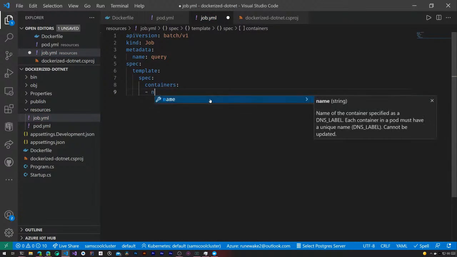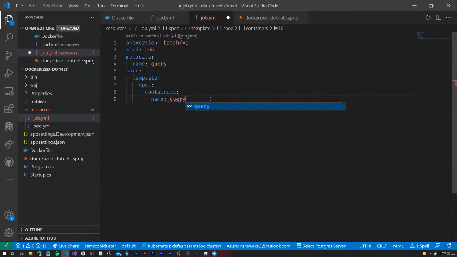In this case, I want to run something that is going to actually query my services. Kubernetes provides a way to query things by the service name. So in this case, we called our service Dockerized. So we can actually send traffic to Dockerized, and that will hit the service and allow it to go wherever it wants.